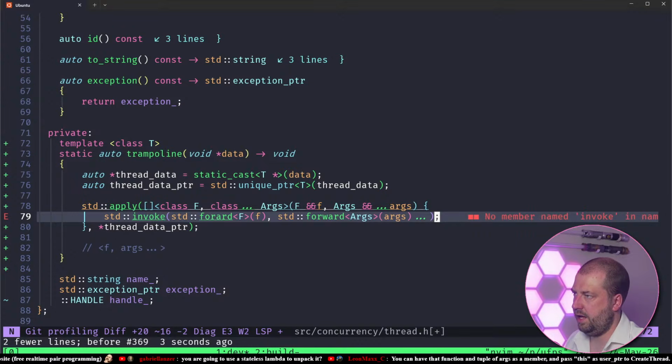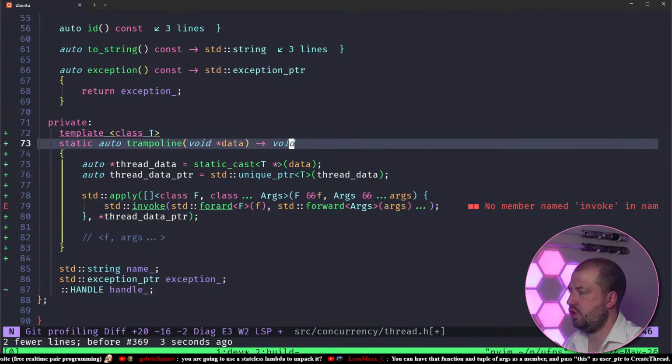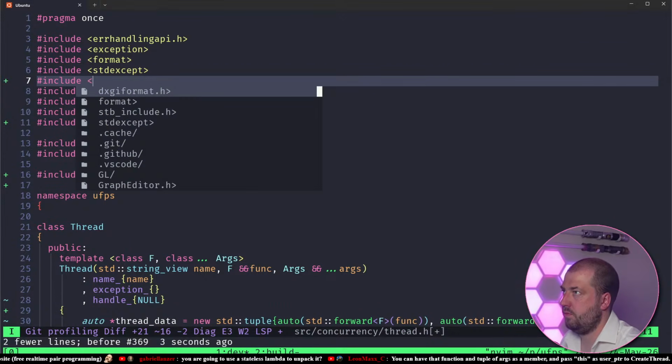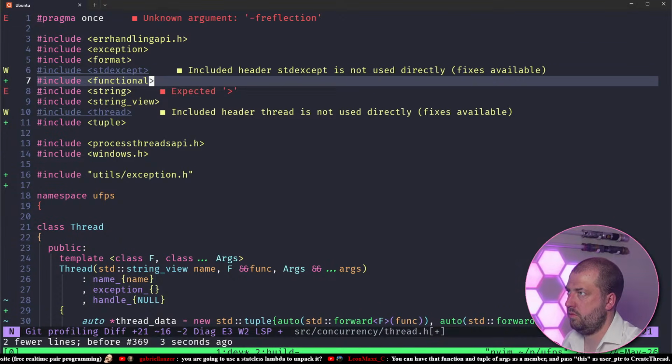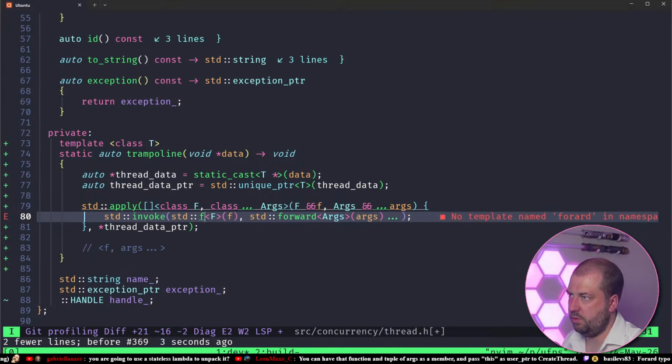I think I want something like that. Where's std::invoke? Utilities, functional. Oh, is it just because I spelled forward wrong?